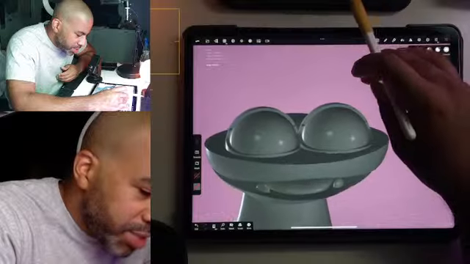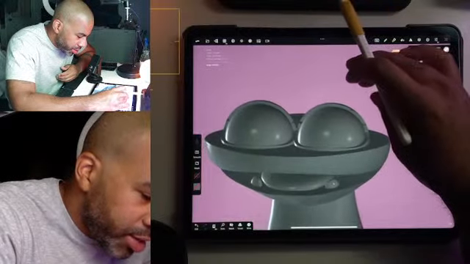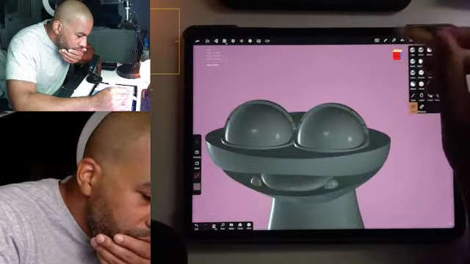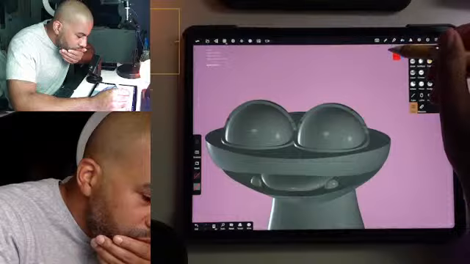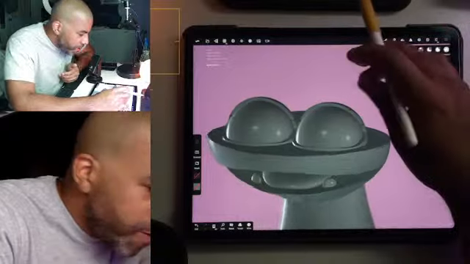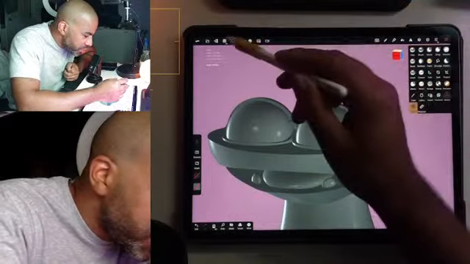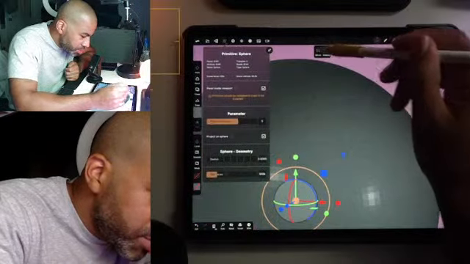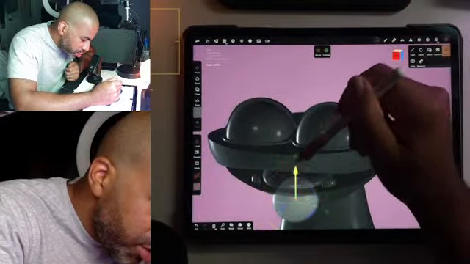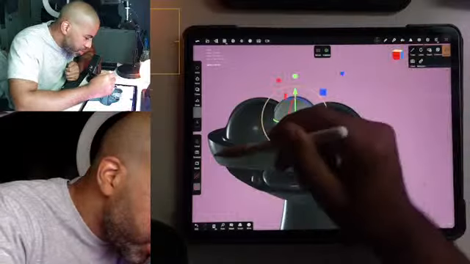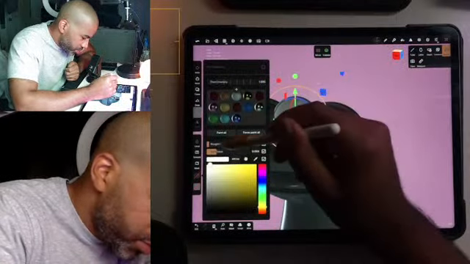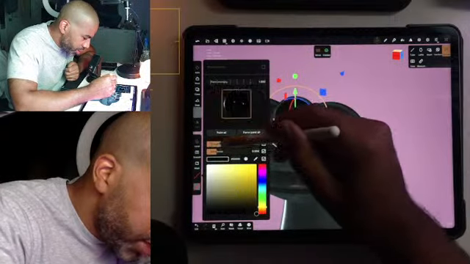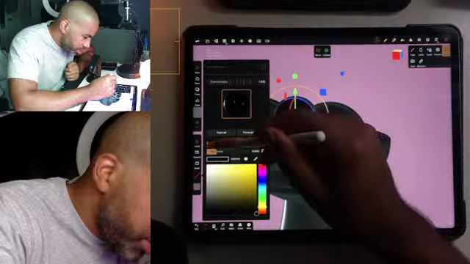So I think I'm just going to make his eyes black. Yeah, I'm not going to go too crazy with the eyes. I think I'm just going to make spheres and do it that way. So let me make another sphere, mirror, make it small, bring them up. Color them black for now. Black. Oh, they can be shiny.